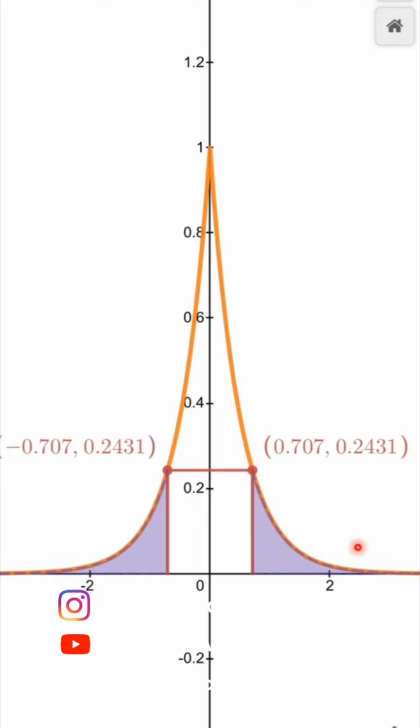What I'd also like to take a second to point out is that the probability that we were looking for, finding the particle outside of one standard deviation, is shaded in purple. And as you see, it is symmetric about the y-axis, so cutting it in half and doubling it made it really quick and easy to find, and that's what the work supported.